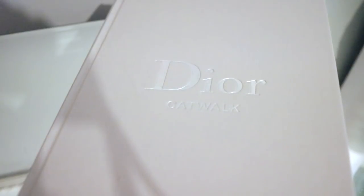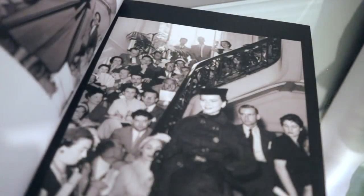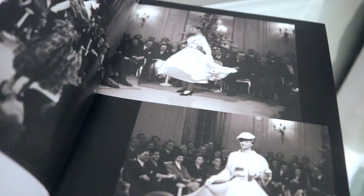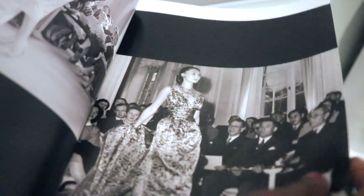It is the Dior Catwalk book — the infamous Catwalk book. I've been really focusing on renovating my house this year and I was in the market for some fashion-related books. I really wanted one by Christian Dior. These Catwalk books are like collections — they have Chanel, they have Louis Vuitton, they have a lot. The funny thing is I went to the Dior concession in Harrods and asked the sales assistant if they sell the Dior Catwalk book, and he said no, you have to go to the third floor.